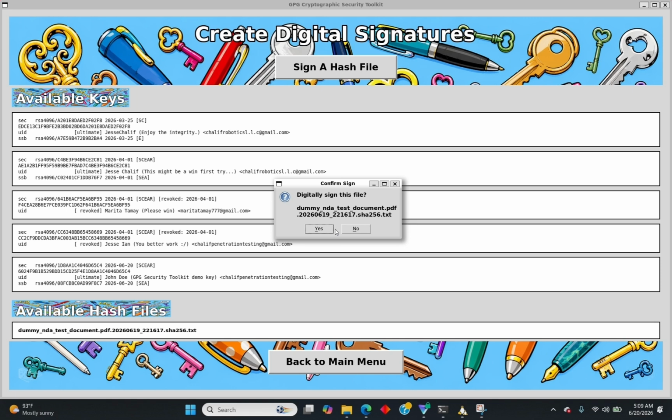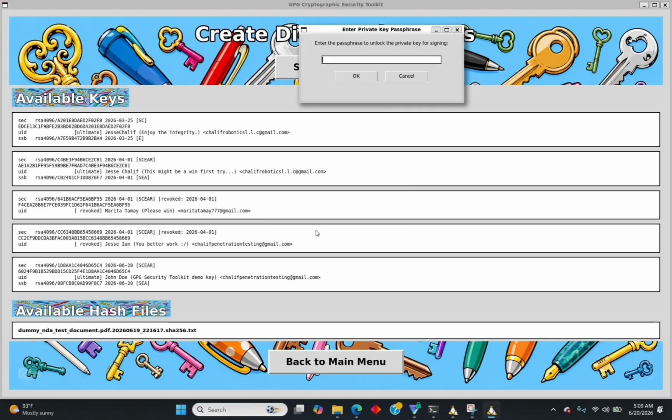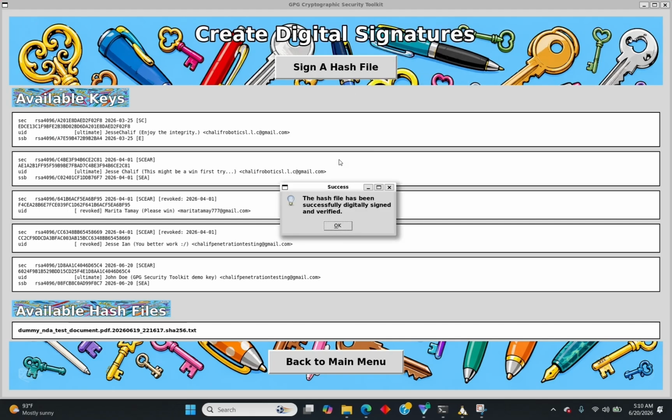After getting prompted, we will press yes to digitally signing the hash file, and to initiate the signature, I will type in the correct password associated with the private key. There it is. I have successfully digitally signed the hash file, and it will be moved to the next interface called Digitally Signed Files.